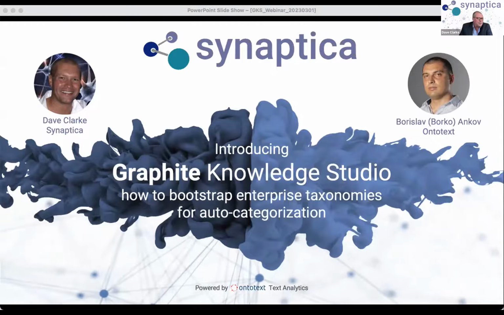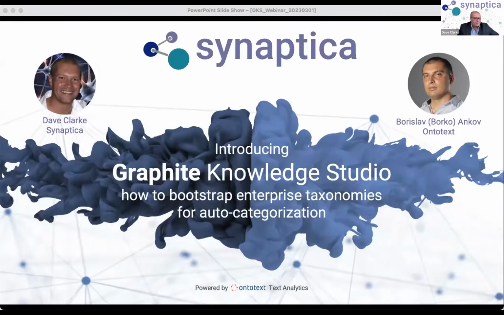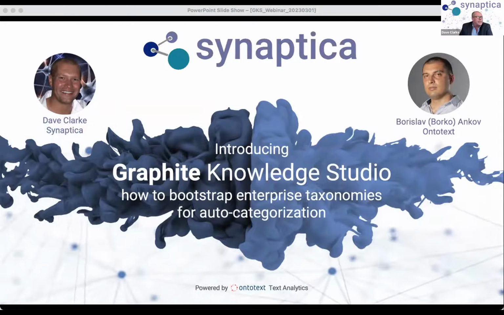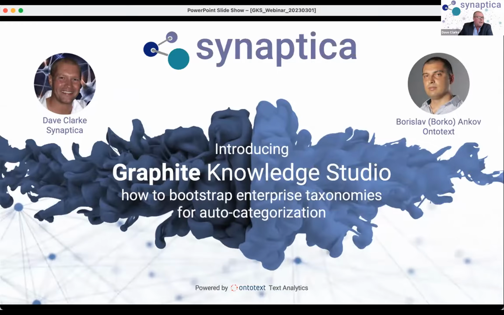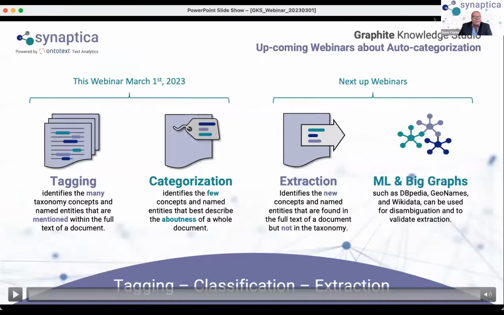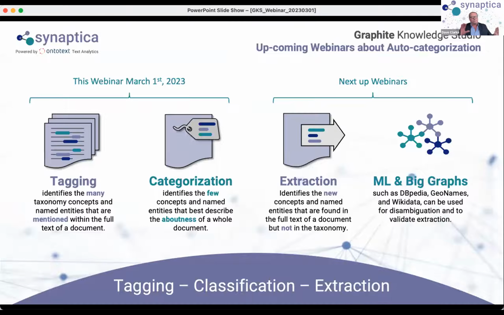Great, thanks, Borko. So let me just say a little bit about what we are doing and what we're not doing today. This slide has the big picture of categorization, extraction, ML, big graphs, etc. We're going to focus today on the first two things: inline tagging, semantic tagging, categorization, and classification.